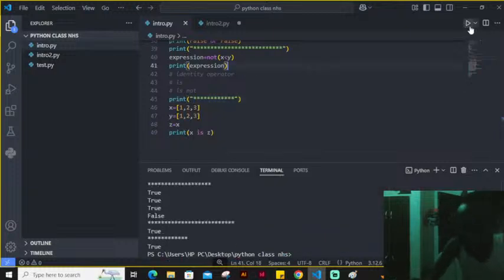So you can see that I am having the word true. What this identity is telling you is that what is in x is also in z.